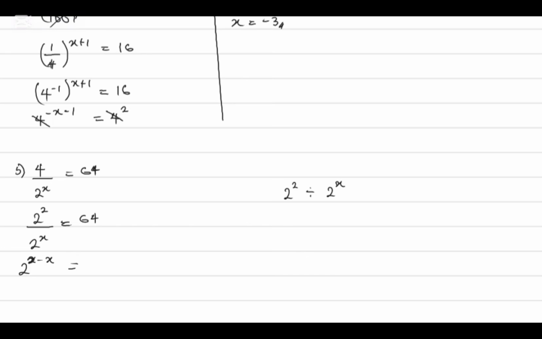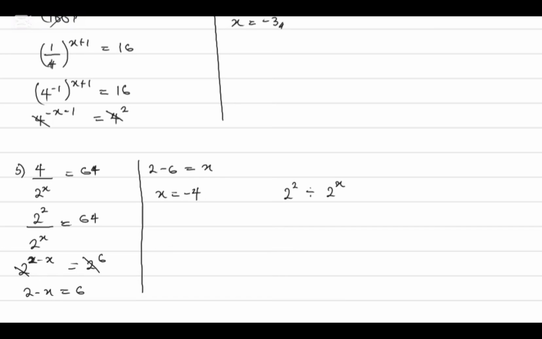We have 2 to the power 2 minus x is equal to 64. 64 itself can be 2 raised to power 6, and then we now have a common base. Eliminate the common base, and I will be left with 2 minus x being equal to 6. That being the case, we can proceed to move the x to the other side of the equation and bring the 6. So we have 2 minus 6 is equal to x. So x is equal to minus 4.